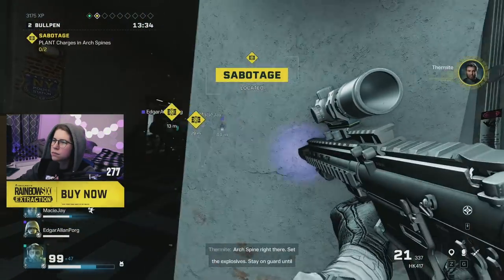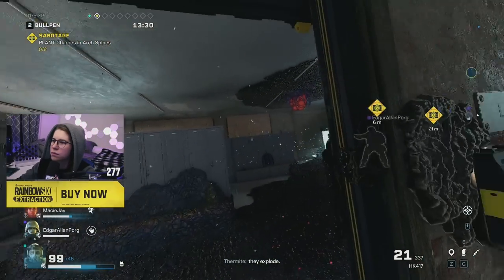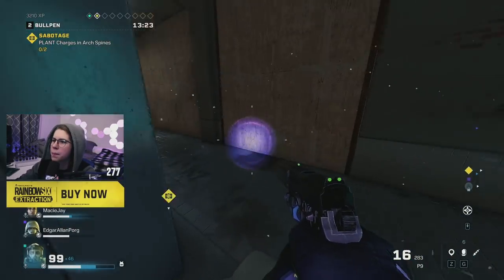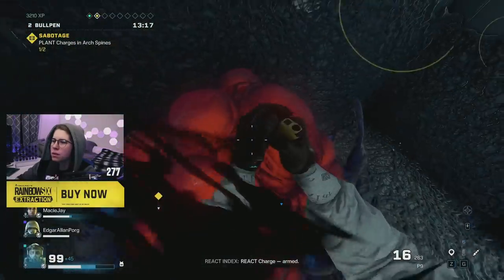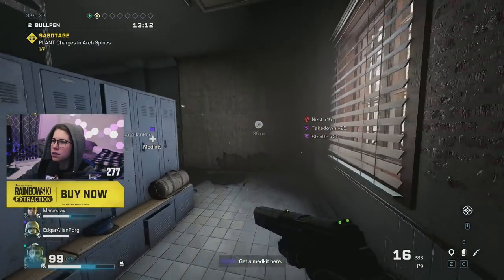Arc spine, right there. What's up, Mr. Smasher? Set the explosives. Stay on guard until they explode. Alright, how are we setting this up? This one's really easy. You really don't have to set it up at all because they come from out here in this hallway. Okay. And the other health is right here. I should probably take that. Yeah, that's you.